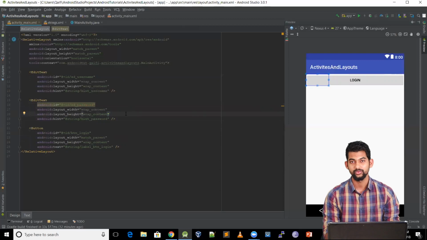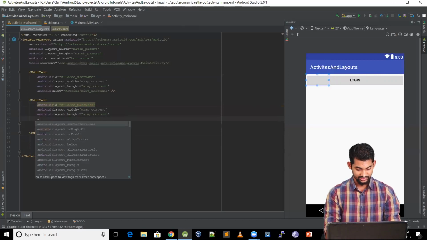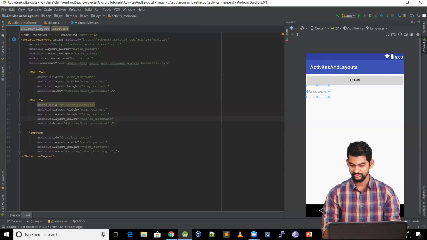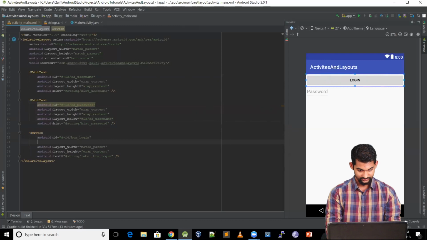So let's align it in a vertical fashion, everything below each other. So we need our ed password below ed username. So let's say layout below and ed username. So now as you can see, the password is below ed username. Similarly, let's define the login button below ed password. So let's say layout below and ed password.